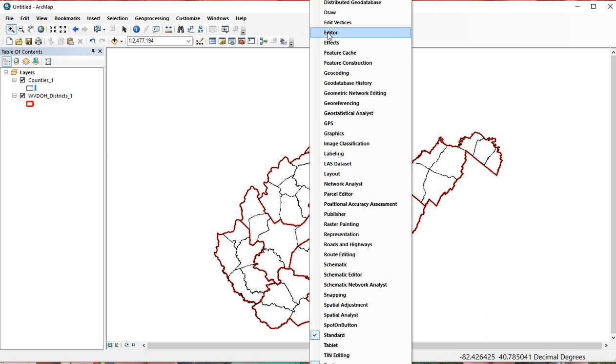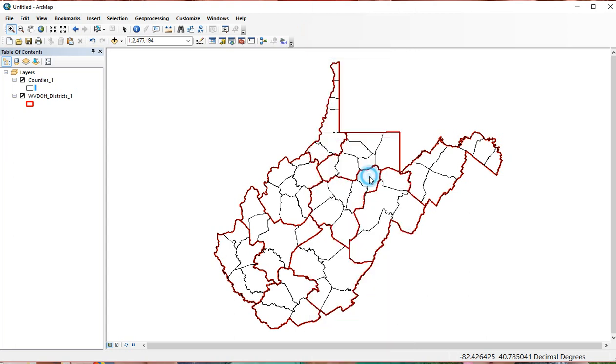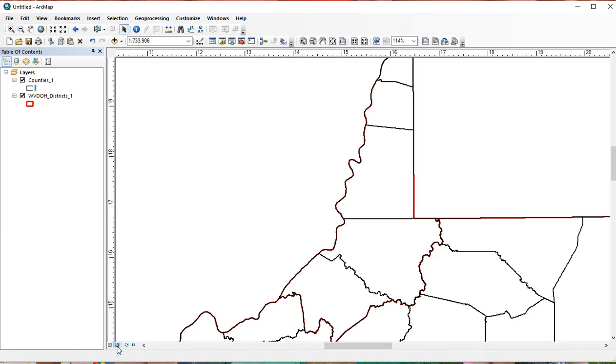And when you right click and go to Layout here, it brings this toolbar up. Now, if you notice, it's grayed out, and that is because it only works in Layout View. All right. Now, you see it's not grayed out anymore.